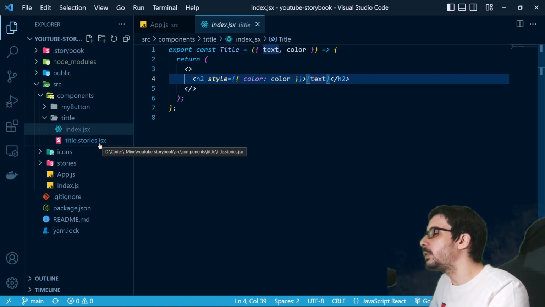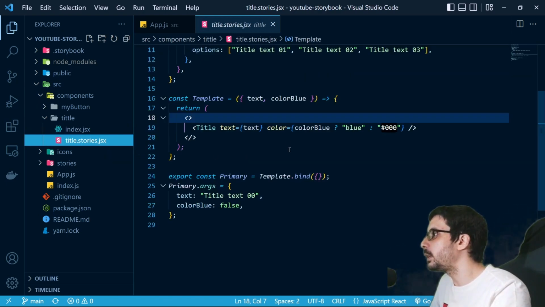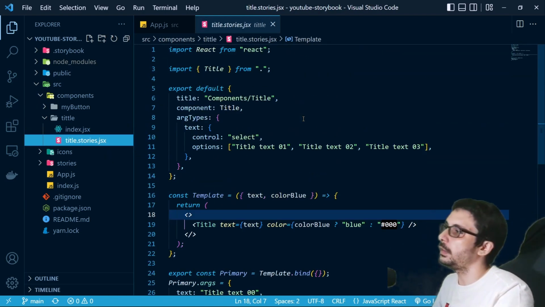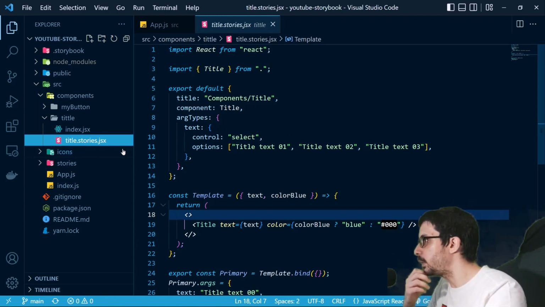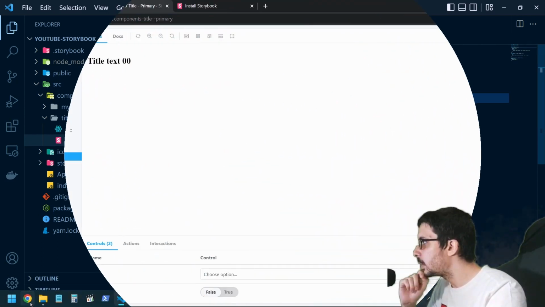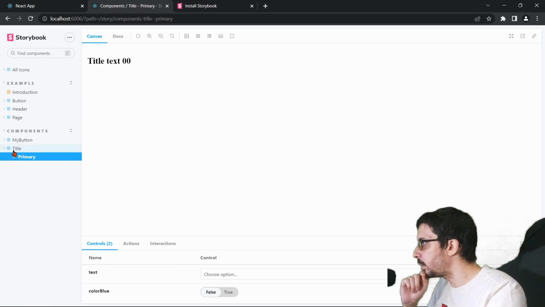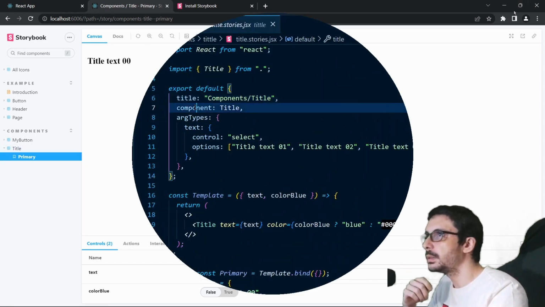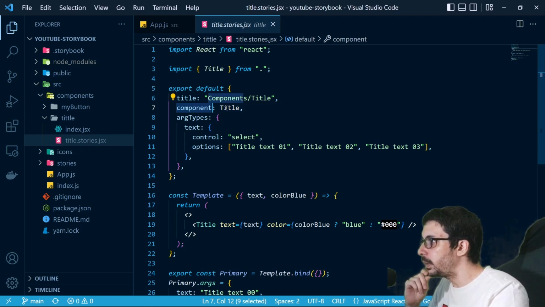Storybook helps us build that in a way that we can test it. First, we are importing the title right here. Then we are naming it components-title, so it will be right here. We are using the component title that we are importing.